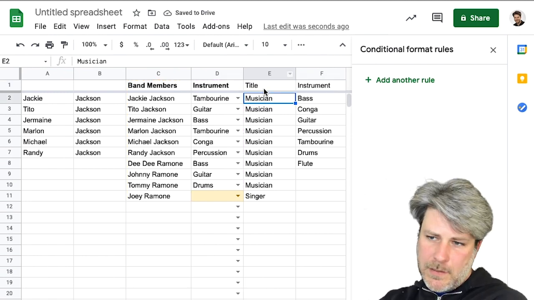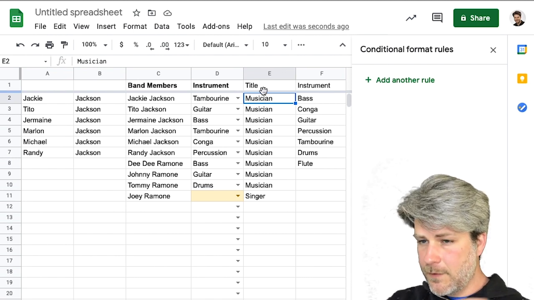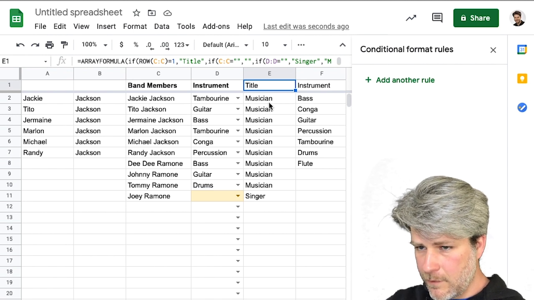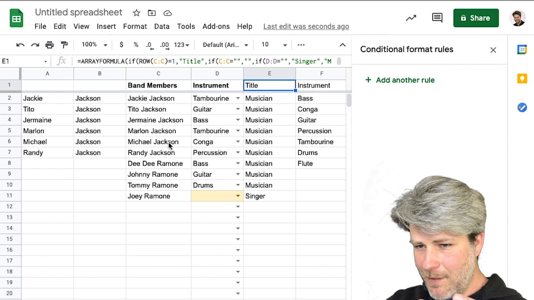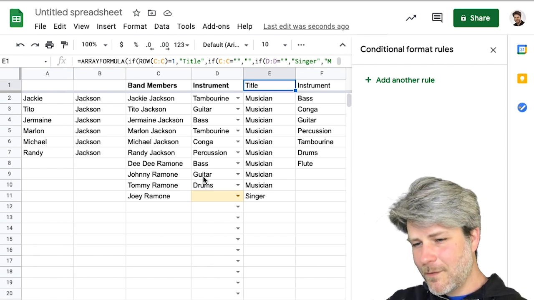So now this formula, when it goes through, it's saying if it's the first row, then let's make the word title. If C is empty, let's put nothing. And if D is empty, let's put singer. Otherwise, let's put musician. So we got a bunch of stuff going on at once. Pretty fun stuff.